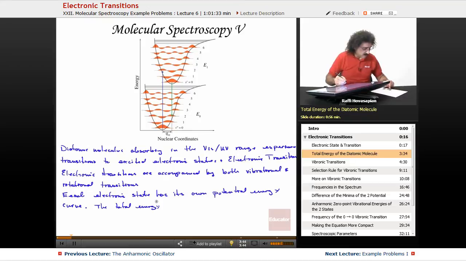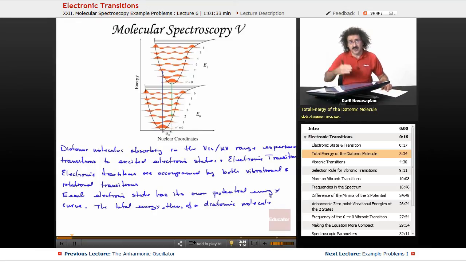The total energy, then, of the molecule, of a diatomic molecule, leaving off the translational energy, leaving off the energy of motion. We're just going to be concerned with the electronic energy, the vibrational energy, the rotational energy. That's simple. The total energy of the molecule is E total. Well, it equals the electronic energy, plus the vibrational energy, plus the rotational energy. That simple.